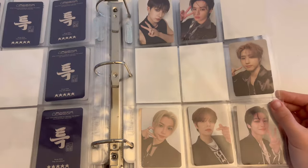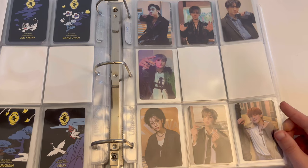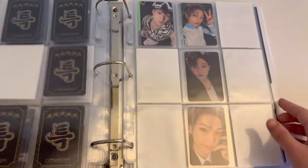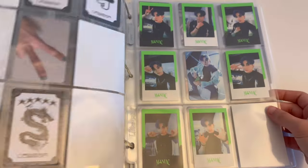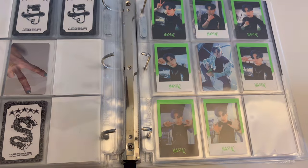Then I am still missing Hyunjin and Jungbin for the other Digipack cards. And I'm still missing Jisung for the Target exclusive card. So I'm not that far off, but I do still need a few cards.